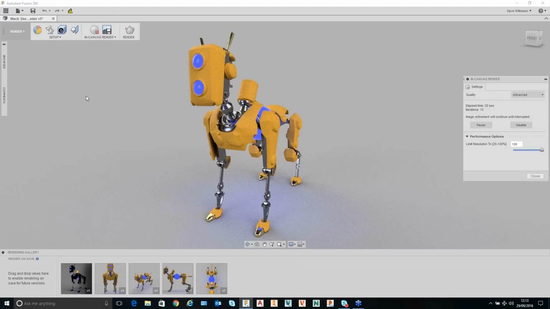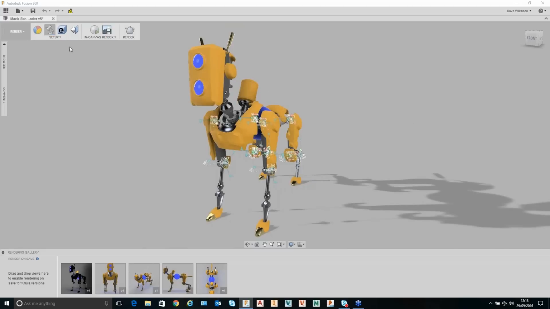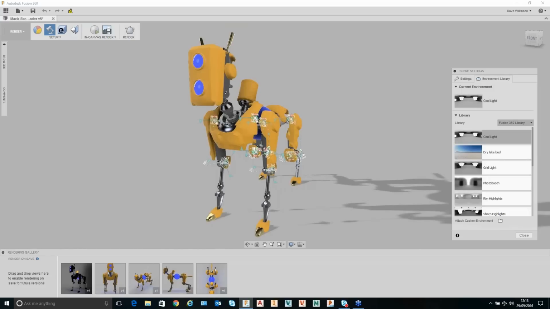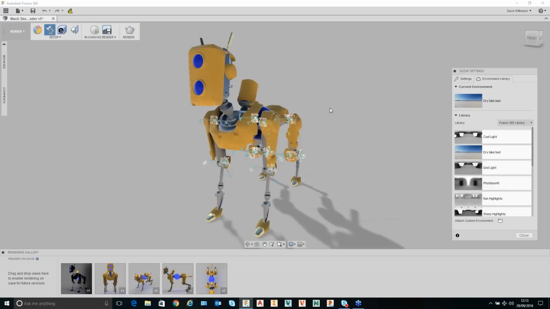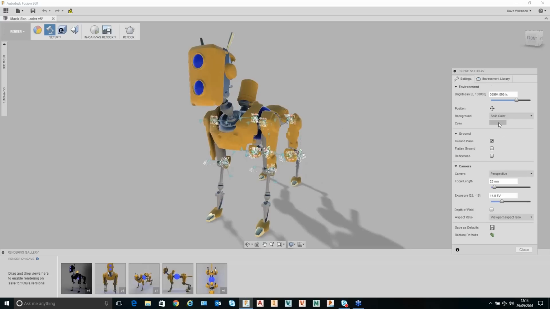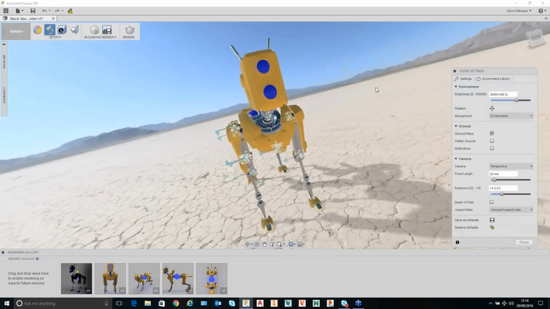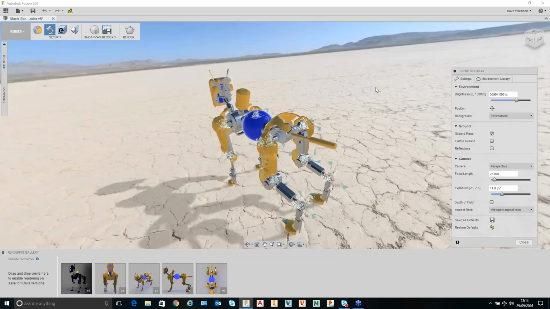So that's a basic render, but straight away you can see that on the floor we've got some reflection from the glowing of the light of Mack's body. We've also got some slight blue hues from reflected surfaces as well in there, so we can see that there are some realistic properties going on. However, just to show you how easy this is to use, if I go into my environment library, literally drag and drop that environment in there, and then tell it to use that environment as the background, now we've got that environment as our backdrop.